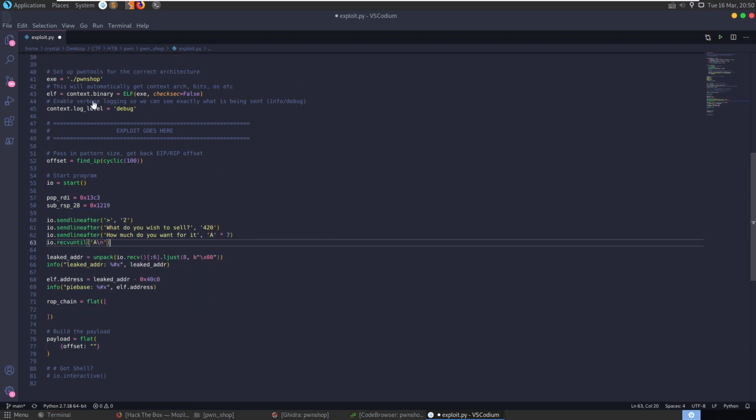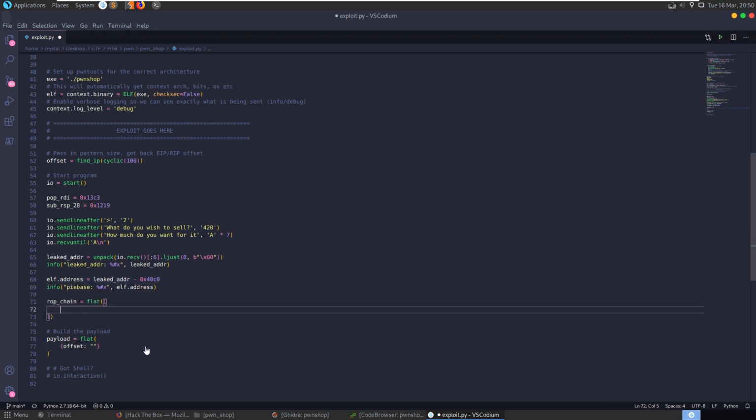So basically the context that we've defined up here, any addresses, any numbers, things that we put in there, it's going to make sure it all works properly with, in our case, a 64-bit Linux elf executable. If we're dealing with little endian addresses, it's going to know that and do all that for us, we don't need to worry about it. Because we've also set our elf address here, we don't need to worry too much about calculating addresses.